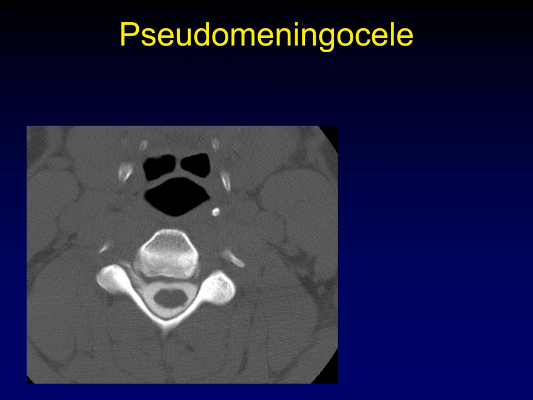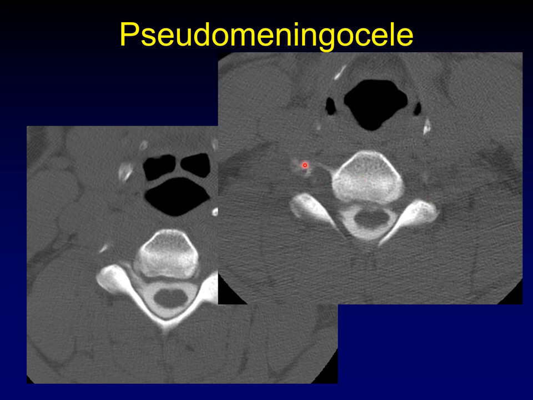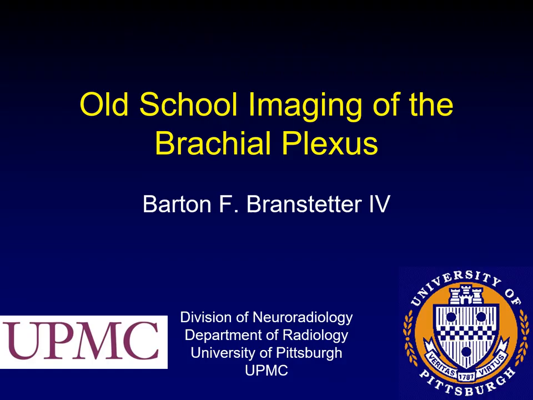Here's another example using myelography. We expect contrast to form a small point and fade quickly as the nerve sheath collapses around the nerve. When contrast extends all the way out through the foramen and into the surrounding soft tissues — even past the vertebral body — that's contrast leakage, a pseudomeningocele. In this case, the nerve root is also avulsed. That concludes the first half of the lecture on brachial plexus imaging.